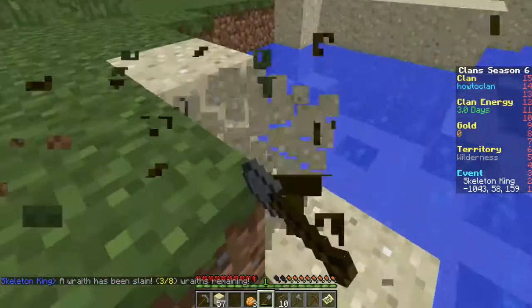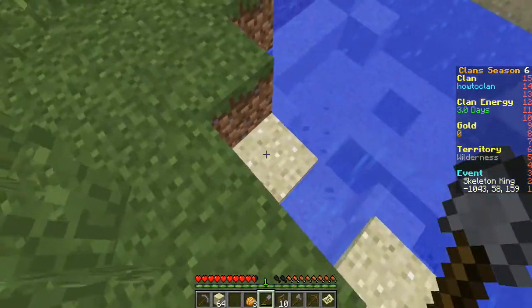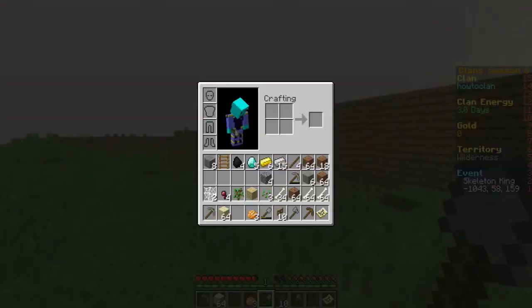I really like how stuff just teleports in your inventory, so I don't have to go all the way over there and get the sand again.